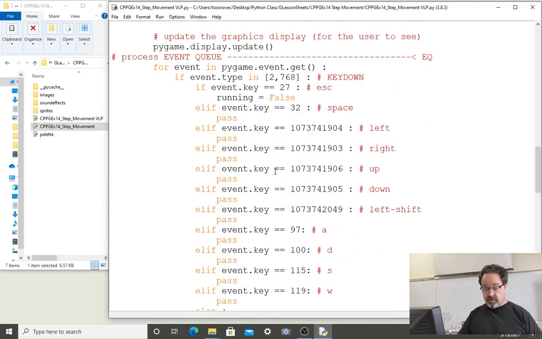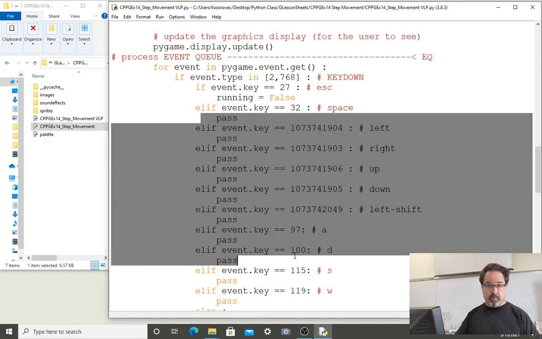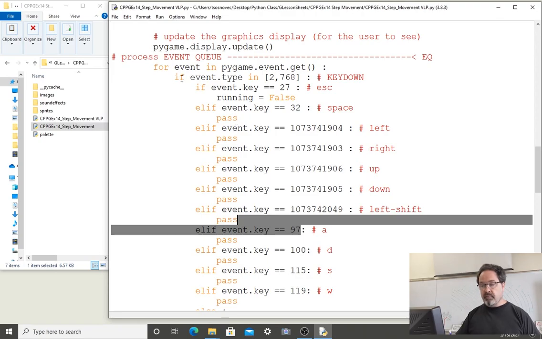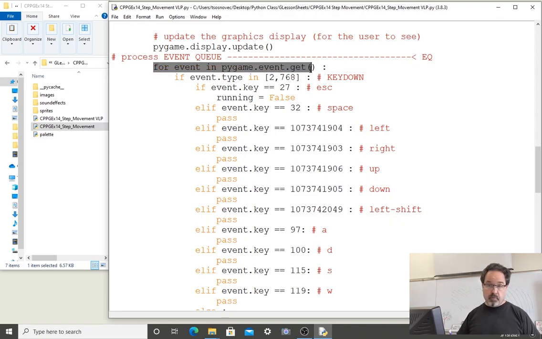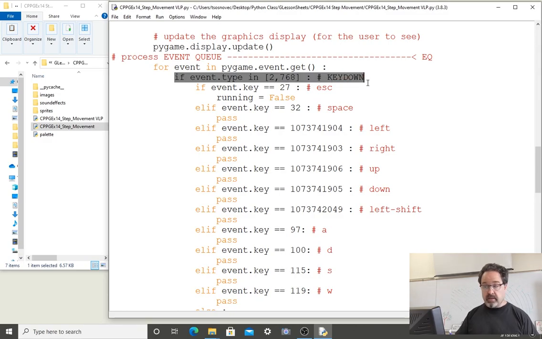In the event queue, the stub has separated out and given us some information and some reminders. And I've added a few more numbers for key presses that we'll implement. But we have the event queue, which is the for loop that processes the events that during the frame got loaded up in memory, and this is what we're responding to as the user input, the place where we check those to see if there's anything meaningful to our program. Meaningful would be an event type like the pressing down of the key.